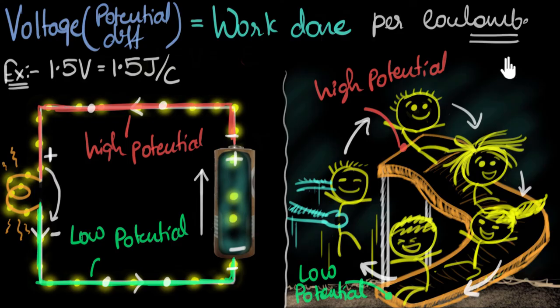So to summarize what we learned, we saw that in order to maintain an electric current in a circuit, we need to maintain a potential difference. The potential difference or voltage is simply an indicator of how much potential energy is gained or lost per coulomb when it moves from one point to another. It can also be thought of as how much work needs to be done to transfer the potential energy per coulomb from one point to another.